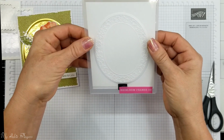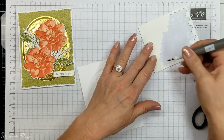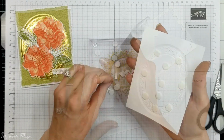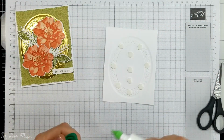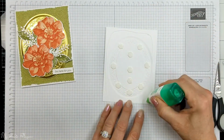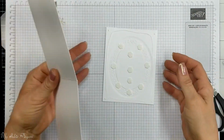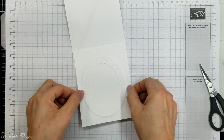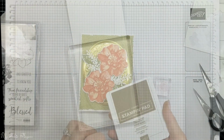Now, just to take this card to the next level and add a little bit more pizzazz, I'm going to emboss my insert, which is 5 3/8 by 4 1/8. And that is going to go on the inside. I'm going to put all my dimensionals on there, a little glue around the outside. And you know me, I always got to put glue on my corners. I don't want no dog ears on my card. So I'm going to lay that down. I'm going to stick that block on there for about 30 seconds until I know it's not going to move.